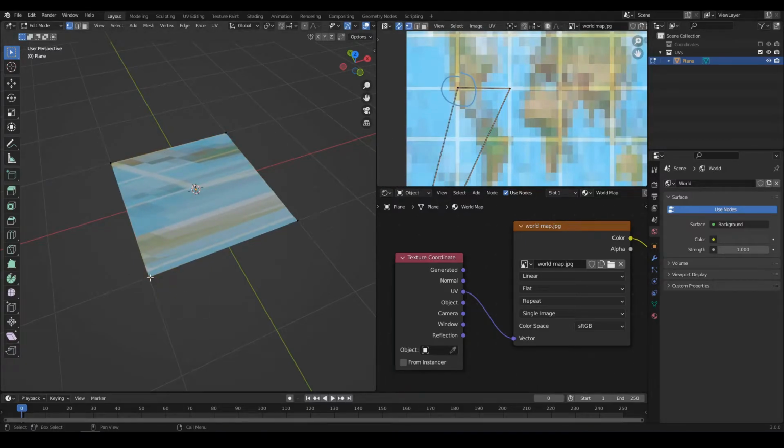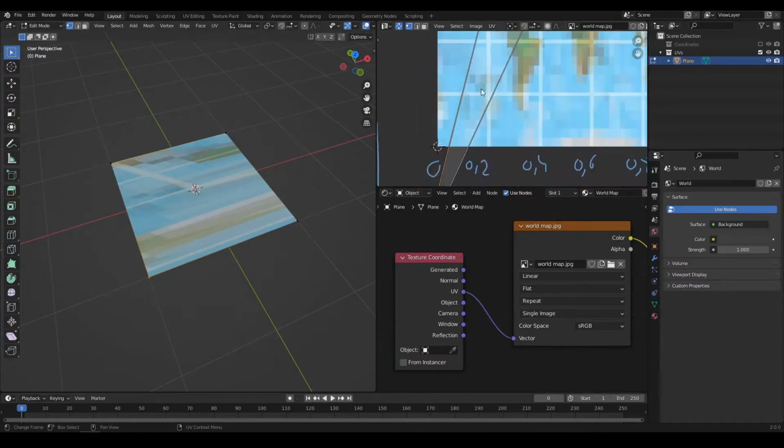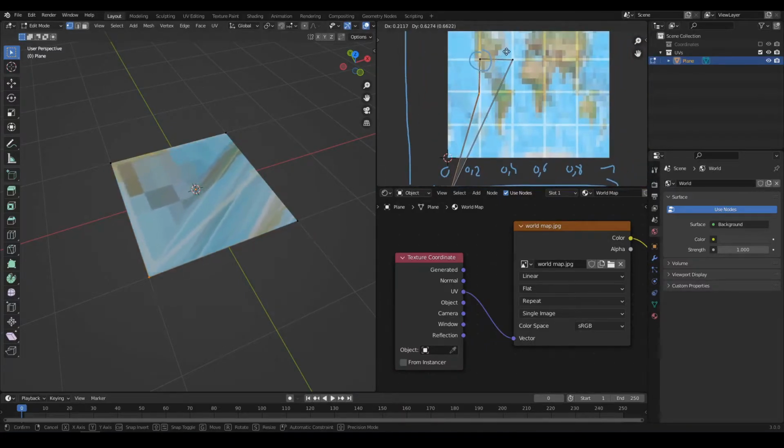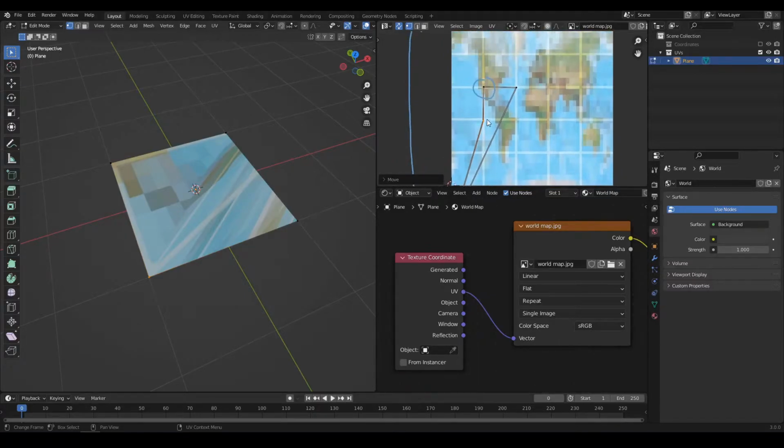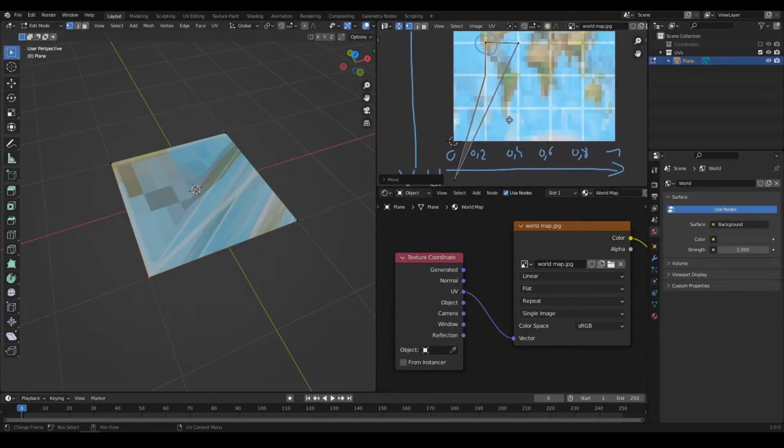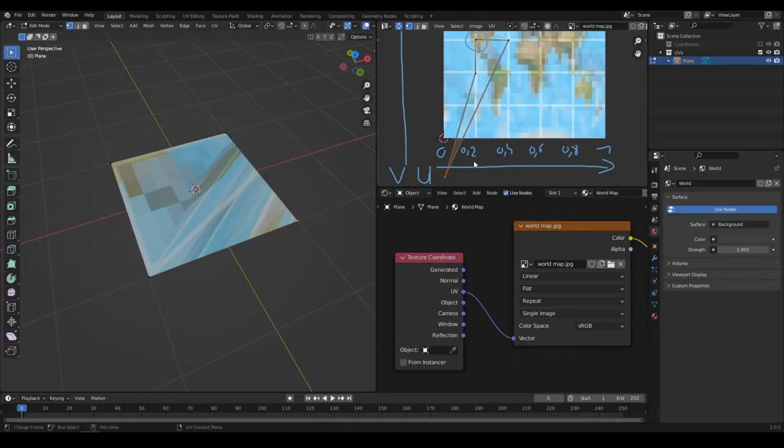Then the third one here on the bottom left on this coordinate. So 0.2 on the U axis, but 0.4 on the V axis. And then the last one will be here.